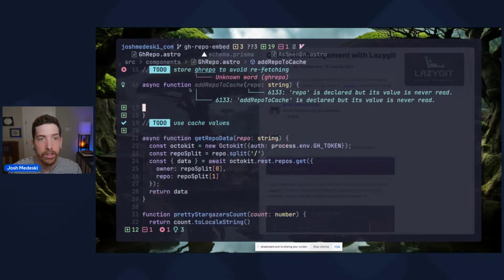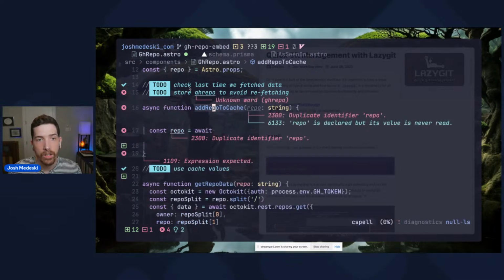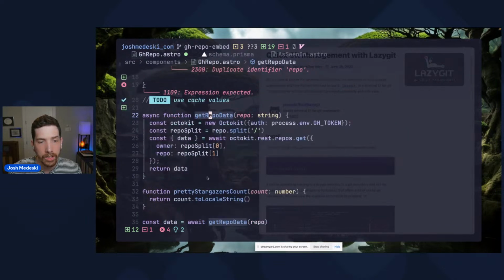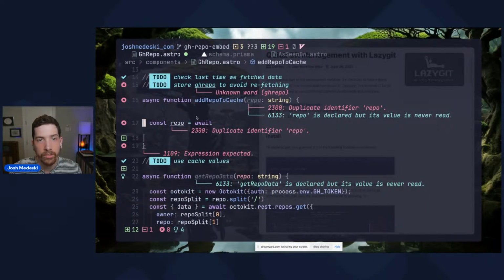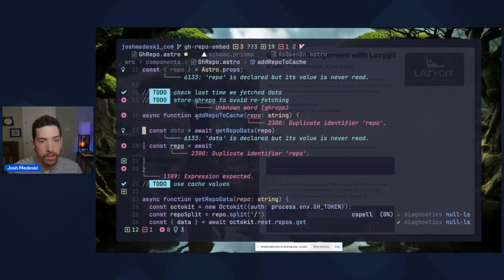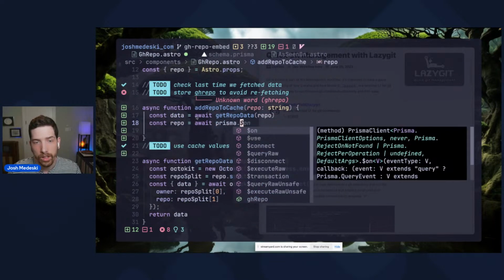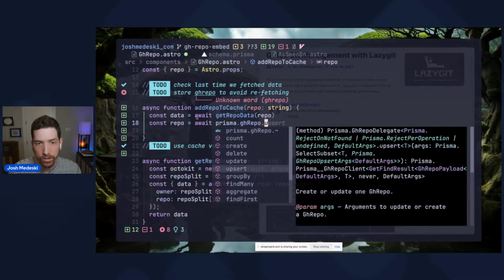And then we will const repo await. All right, so this is the fun part, right? We already got the repo data, and we're gonna do it inside of our function now. So we'll get the repo data, and then we'll call Prisma.GhRepo.upsert.